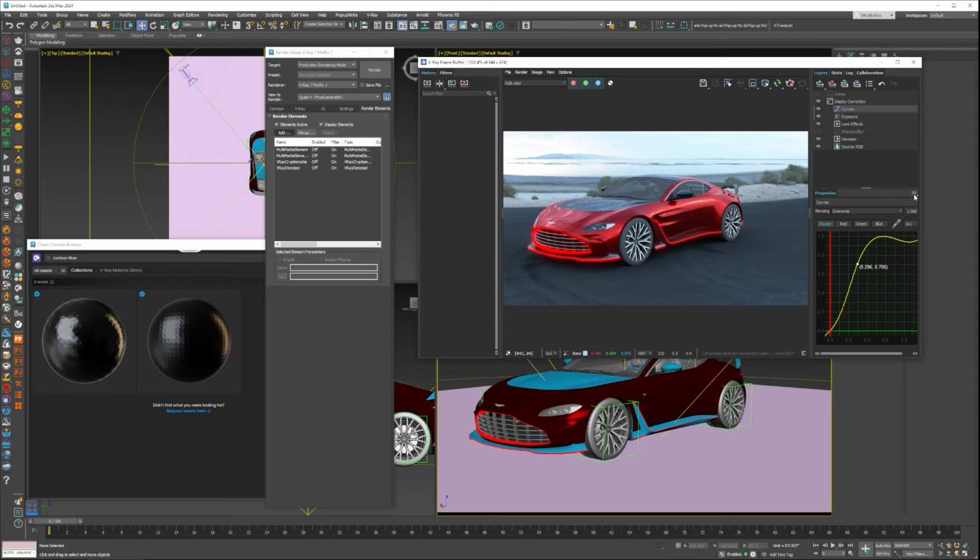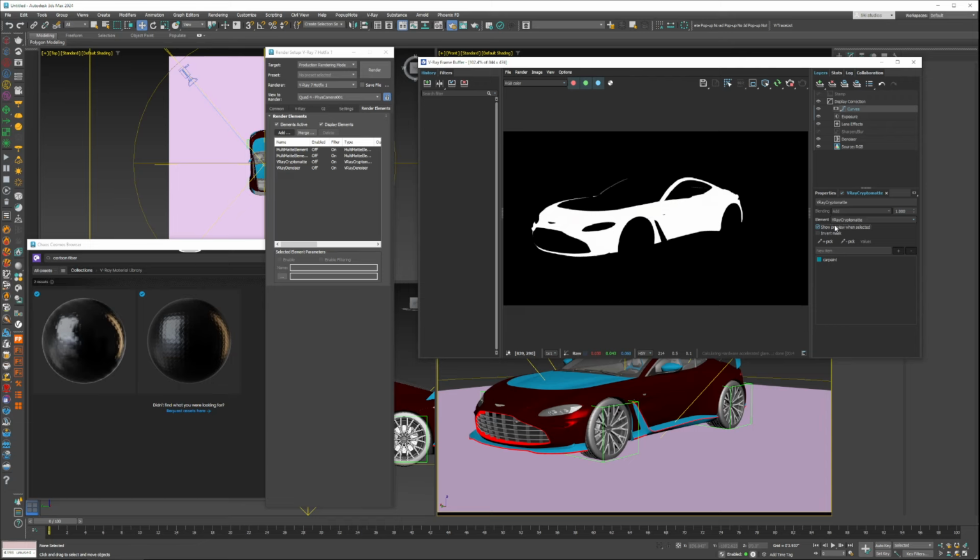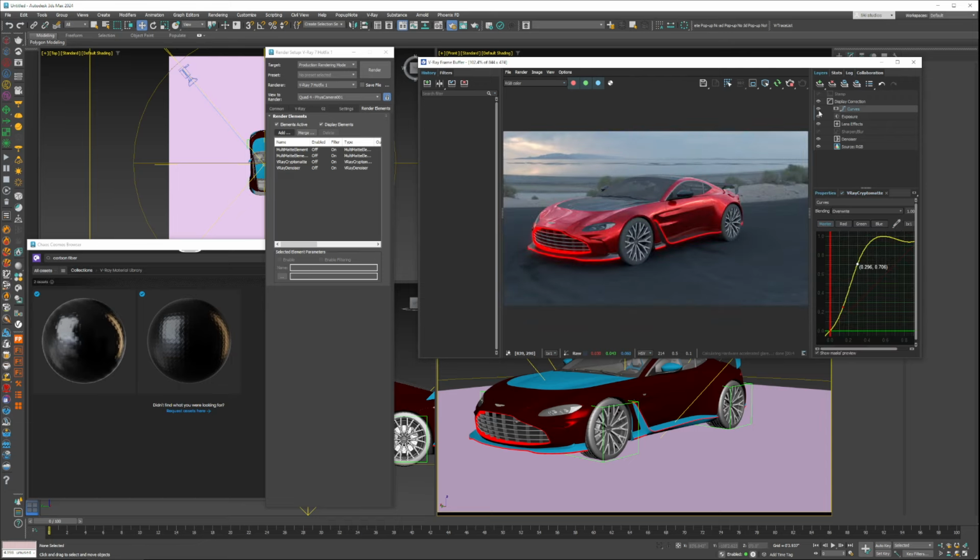So all you gotta do is click this little icon right here, click Cryptomatte Mask, and then all you do is you click this little picker thing, click on the car paint, and there you go. It added. So if you click this, you can see what it just alphaed out. And there we go.